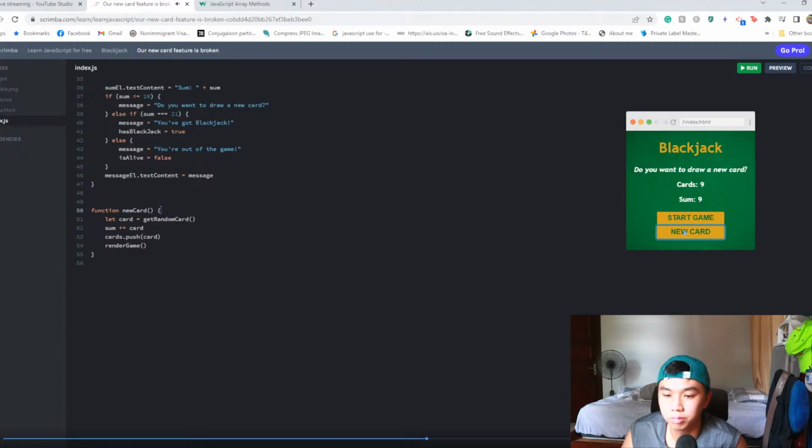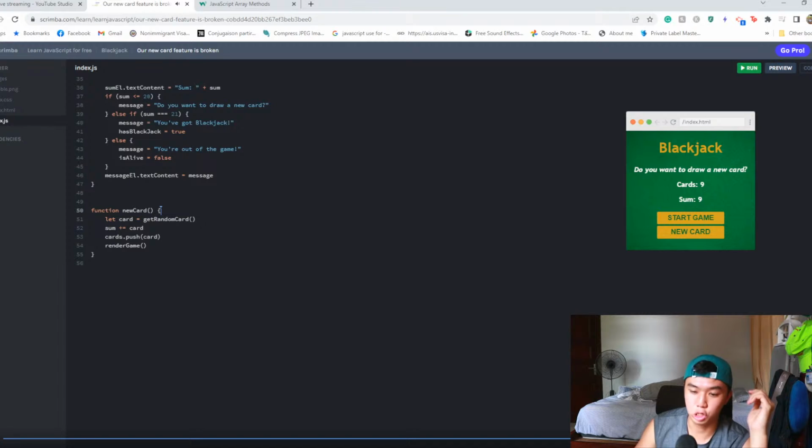So there's two conditions we need to check. Both, I'm still in the game, basically isAlive is true, and also I can't have blackjack either. Now this requires us to learn something called logical operators, which lets you combine multiple conditions inside of an if statement, so that a piece of code should only be run if multiple conditions are satisfied. So let's take a little detour and learn about logical operators in the next casts.